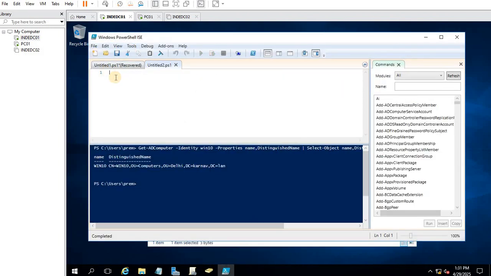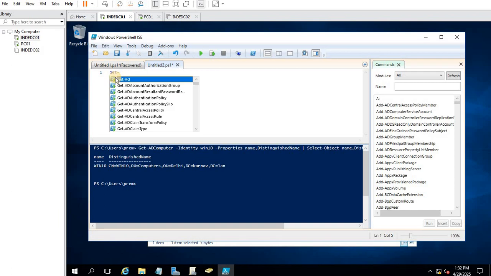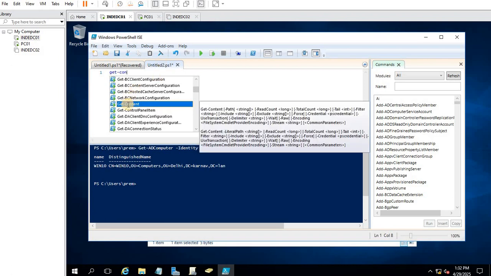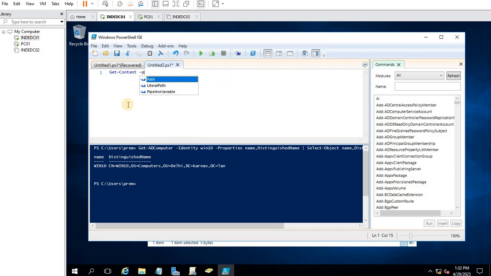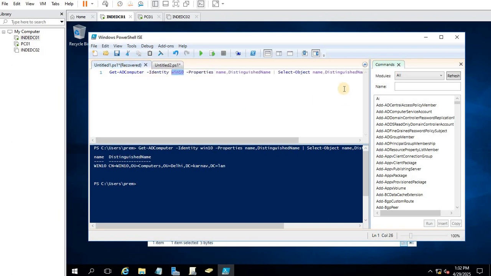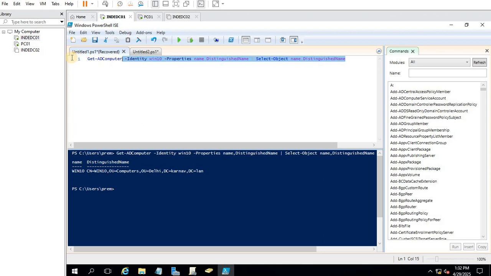So what you can do is Get-Content -Path, paste it, pipe. Now I can just copy this and I will remove that name.